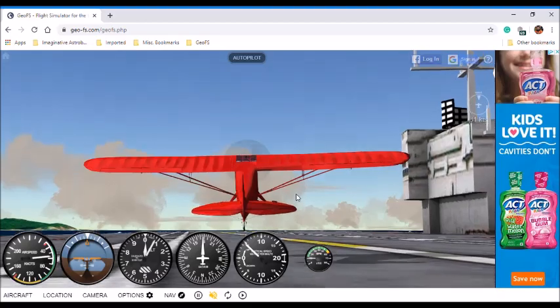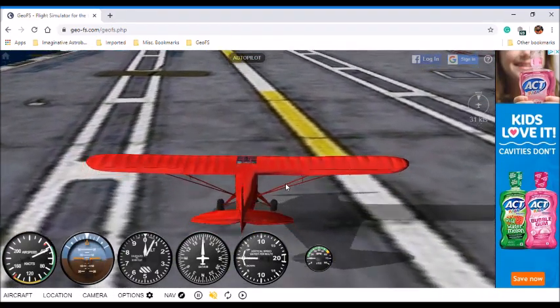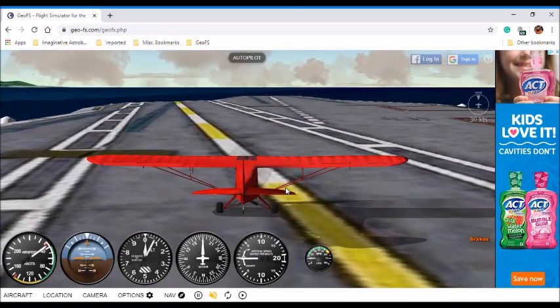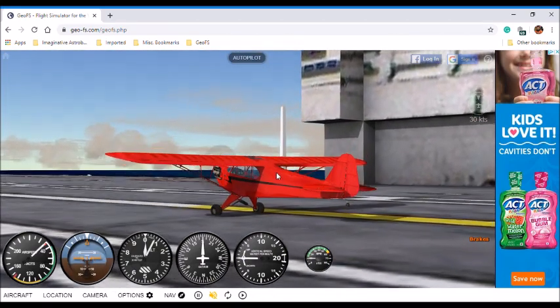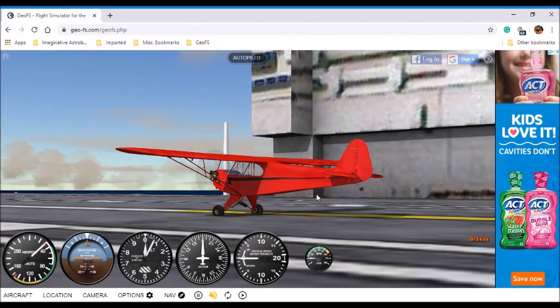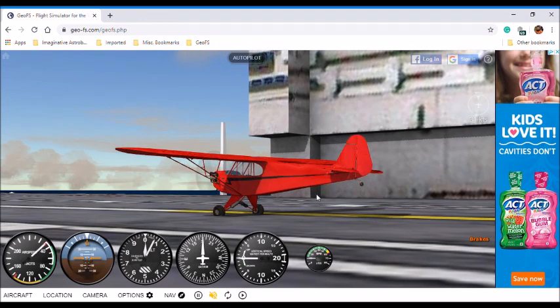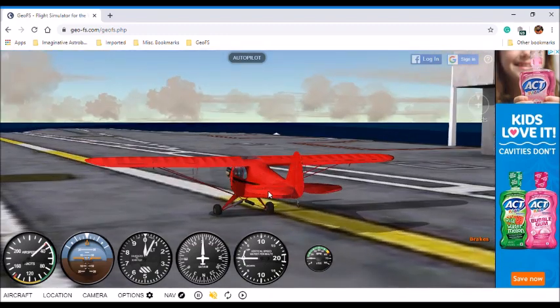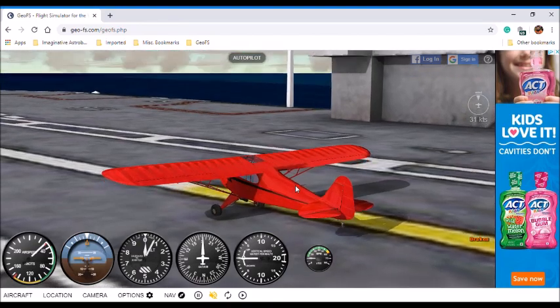And touchdown. Oh! It's like this thing just stalls out or something. What the? Well, I don't want to bounce. Oh, it's because there's so much wind and this thing doesn't need a lot of speed to take off. I almost forgot about that fact. Well, one would know to be careful then when deciding to land a Piper Cub on the deck of an aircraft carrier. And this thing gets 2 points, and so on to the next aircraft then.